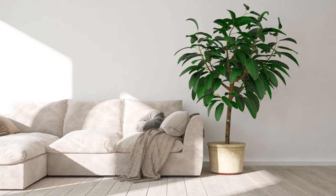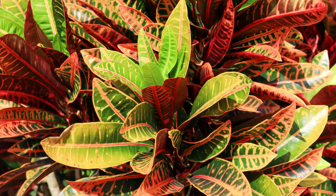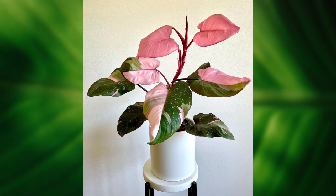Of course, plants add color. Even just a green plant can add a nice pop of greenery, but there are also silvery blue plants that can give a calming color. And then there are a lot of bright colored houseplants — things like crotons and even a variegated monstera that has some pink in it can give you a nice pop of pink. You can bring a lot of color into your home using houseplants.